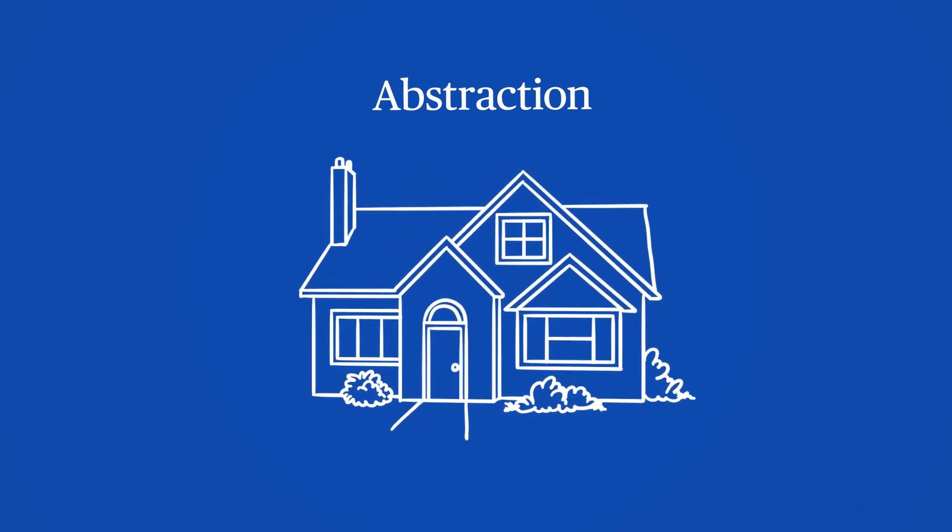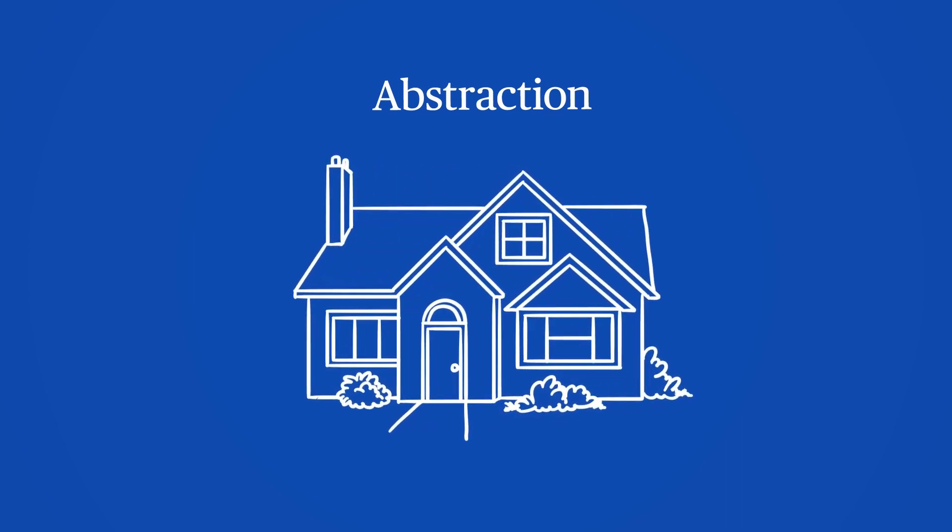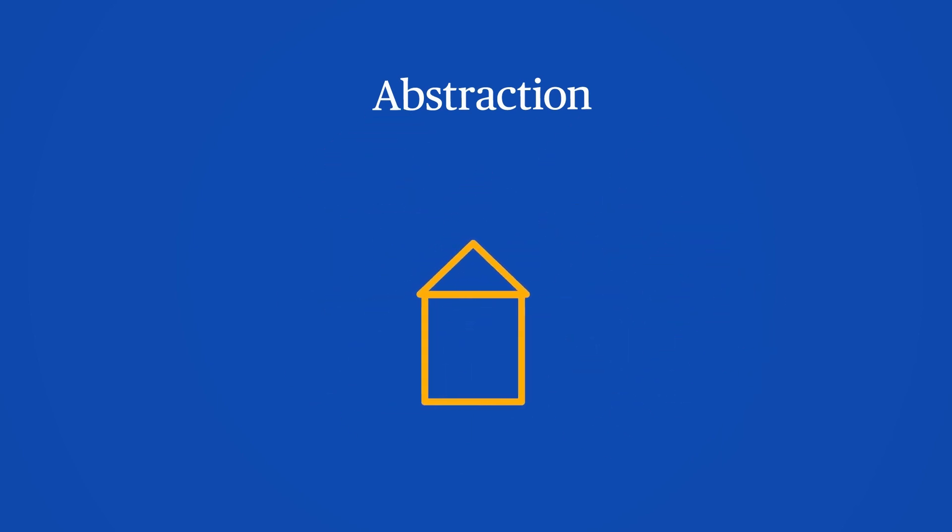Abstraction is a skill that helps students identify the most important information in a problem while ignoring irrelevant details. This helps students think critically about the problem they are trying to solve and focus more on what is essential. Learning how to use abstraction helps students develop more effective problem-solving strategies. When students create their own representations of problems, they make sense of problems from their perspective, making the problems more meaningful to them and supporting them to develop strategies that make sense to them.